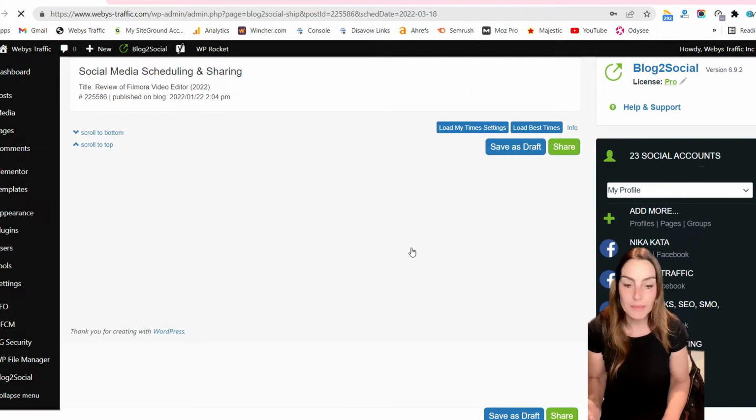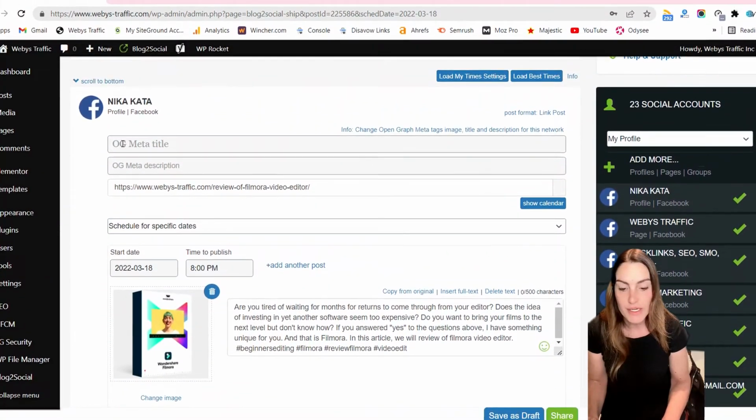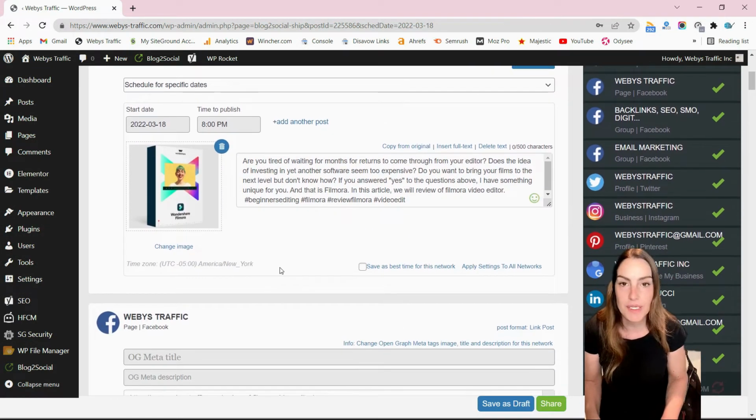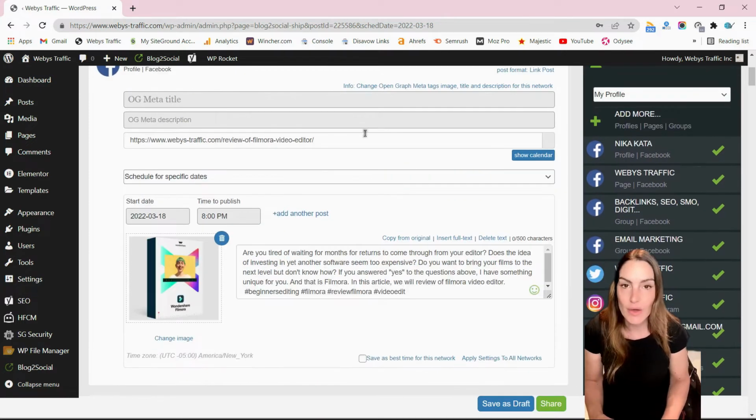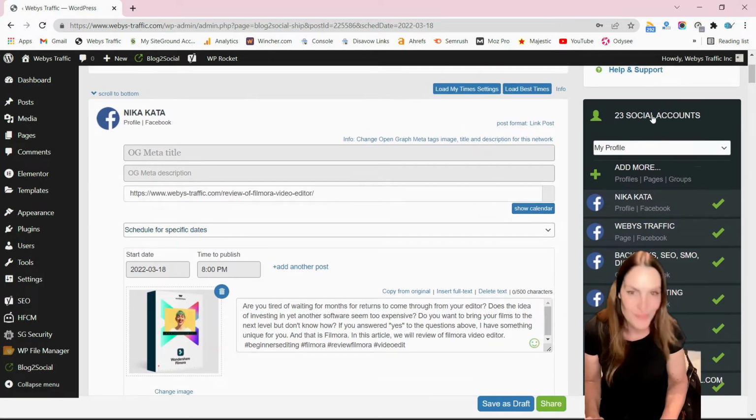In the beginning, I had a little problem with Blog2social and my Cloudflare, but I fixed it. The problem was it didn't show the image here, and I got an error on the title. After this error, I contacted them and they told me it was something happening with my Cloudflare. I didn't know how to fix it, so I found a freelancer on Fiverr. In 30 minutes, he helped me fix this problem. Now it works correctly. So at this point, you don't have to do that much because all these 23 social accounts are already connected. All the time you share one post, it automatically gets connected with all 23 social accounts. So it's very, very easy.